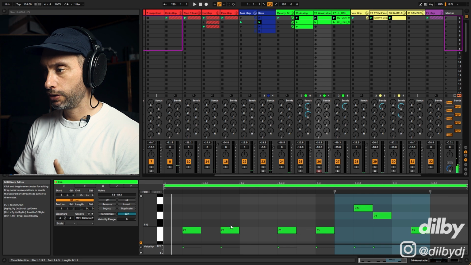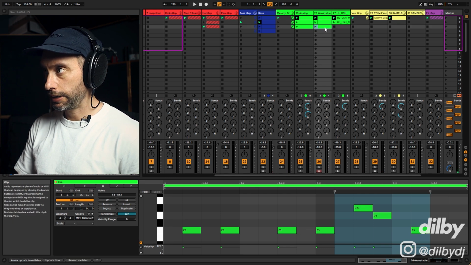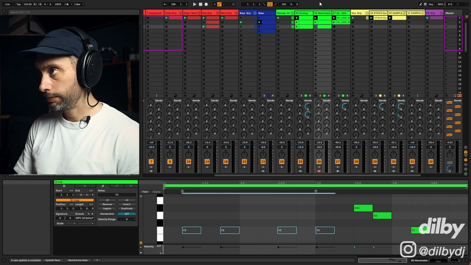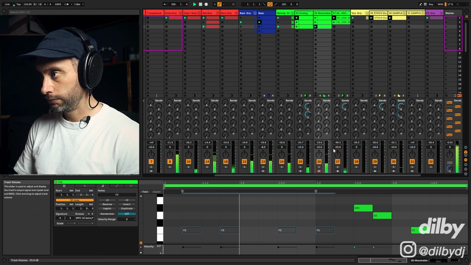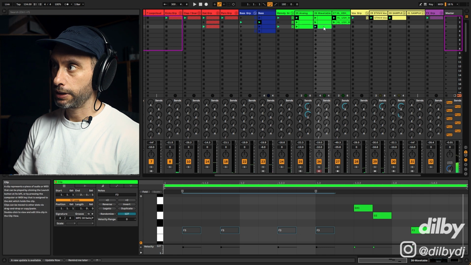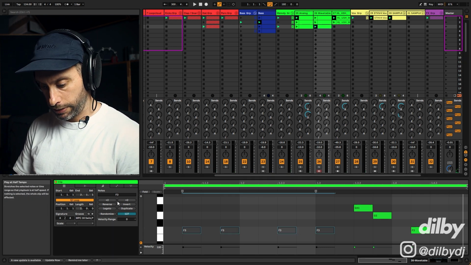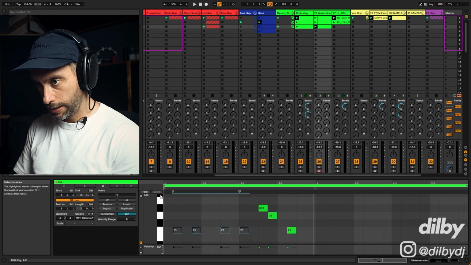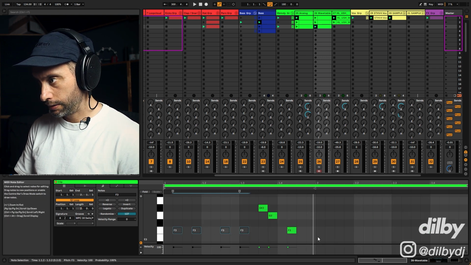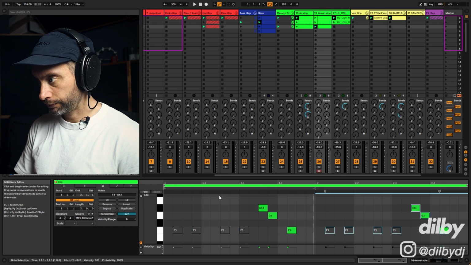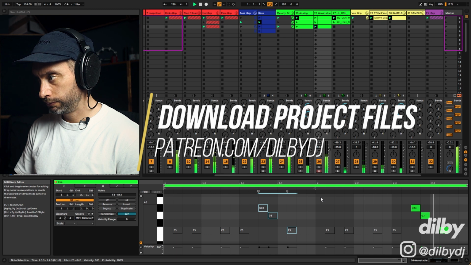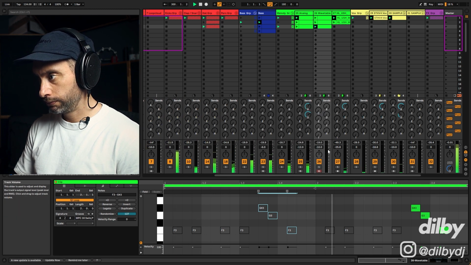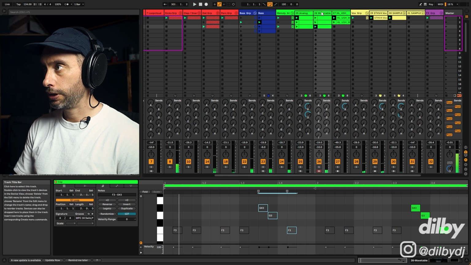Okay, so I think it's not quite working, but I can duplicate this, mute these notes here. And I think that's working, just a more simplified version. I could try putting this over 2 bars and let's duplicate it. We'll just turn off the first one. All right, that's pretty cool.